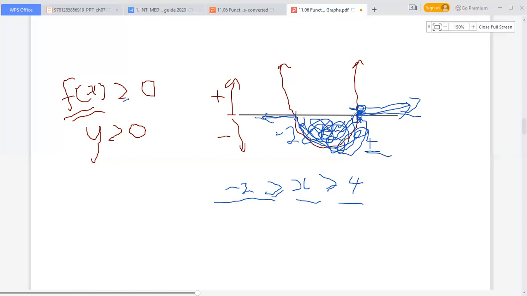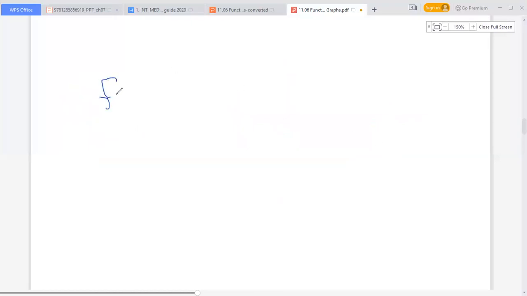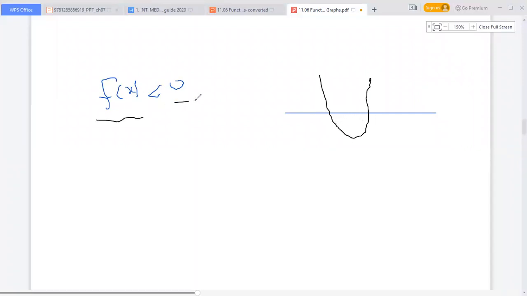And now that you understand that, it's the opposite when they ask for which values of x this graph is less than 0. If they say it is less than 0, obviously the whole thing now changes. Now our focus will be below the x-axis, right? Our focus is now here, below the x-axis, because that is where y is negative, right? So if they're saying, for example, let's say here we have 1 and here we have 4. For which values of x is this graph below 0, we can see that the section we'll be focusing on is this section here, right?